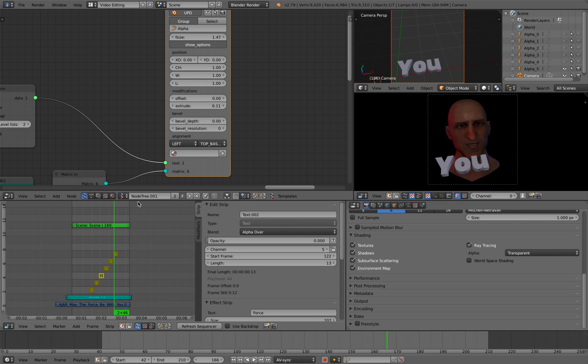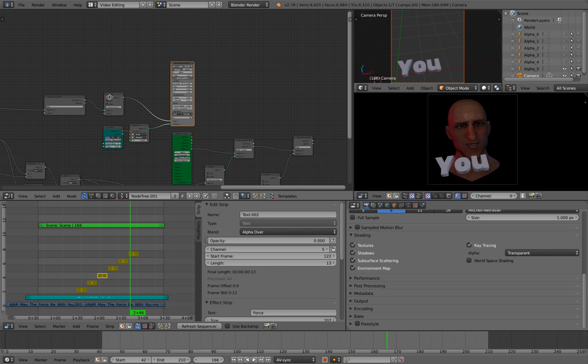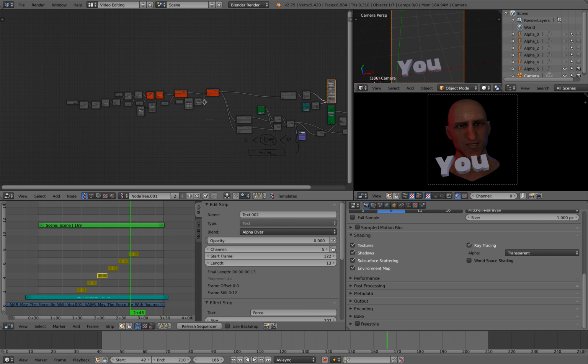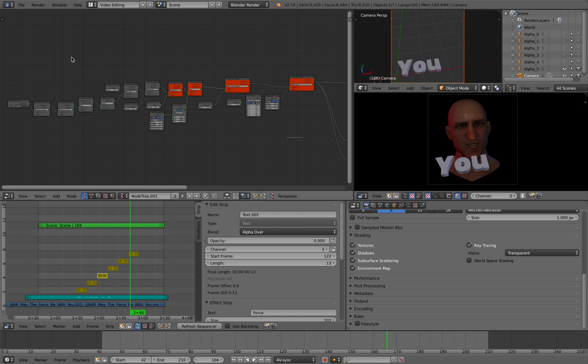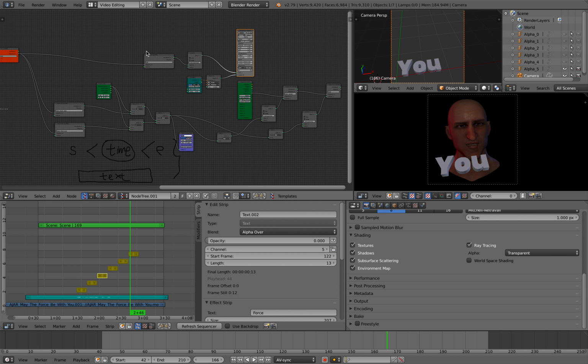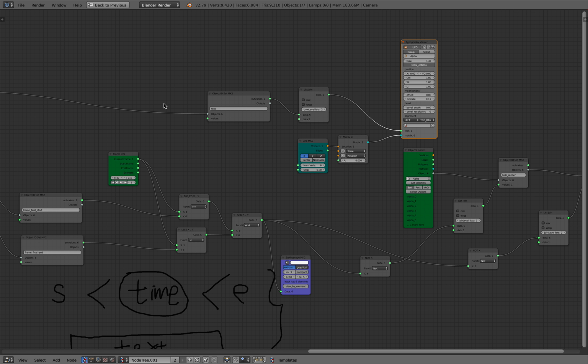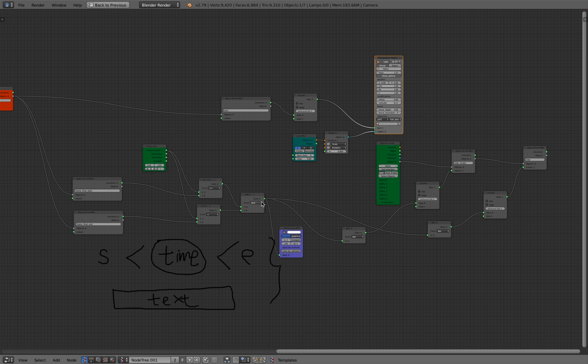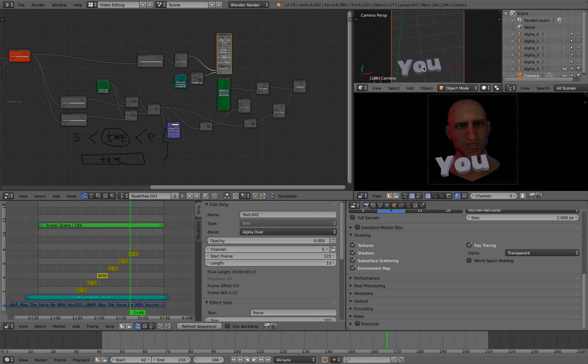But I'm interested in this workflow, to share the workflow of nodes with you. So this is all the text that you can control with the text stripes, and this is all the setup you need to generate 3D text objects for you to use back inside VSE. So this is a very interesting workflow.